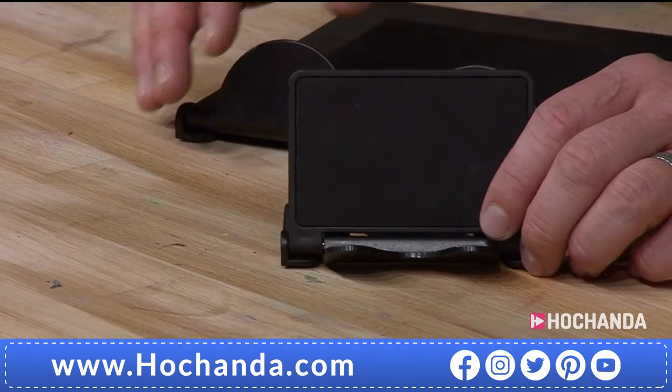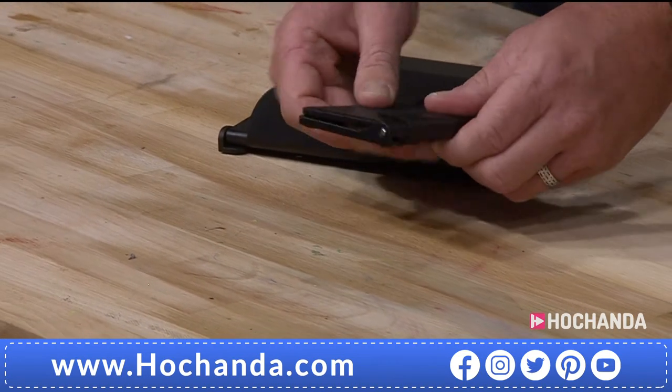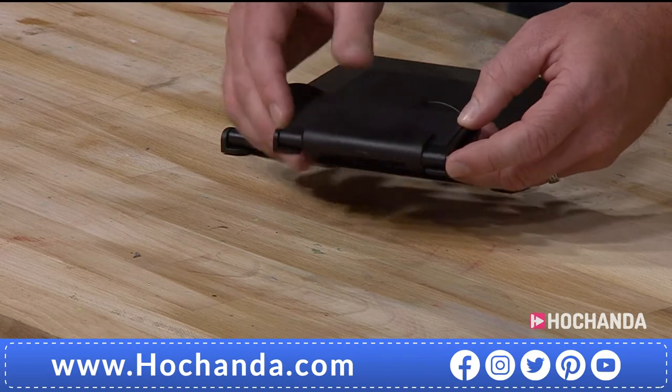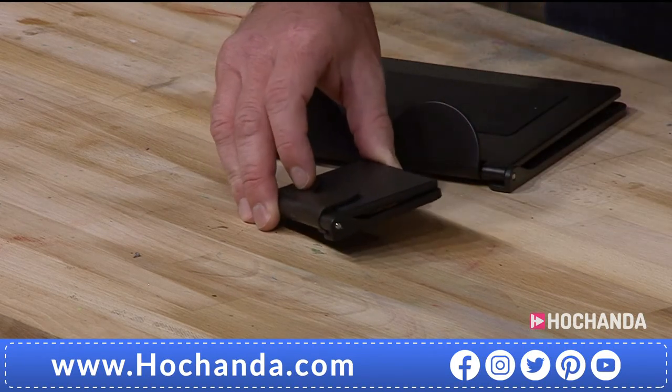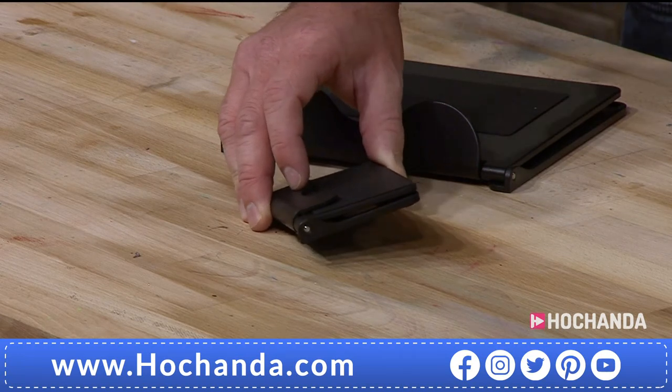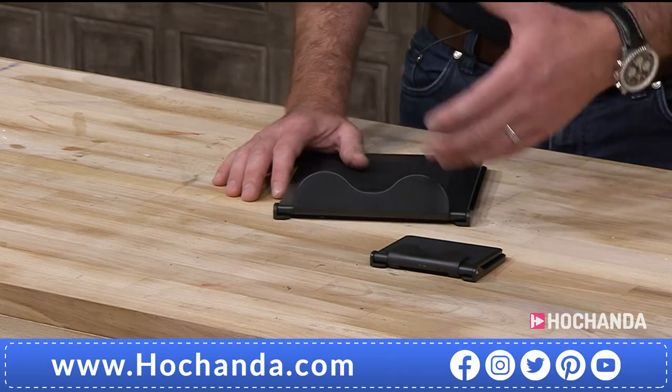Now, what I really like about this product is the fact that it does fold flat. Nice, yeah. And it's so light, isn't it? It is, yeah. It's very light, but it's very well made. And I think with that, because up until quite recently we were all on the go, we were always travelling, so it was a really handy product to have in your bag.